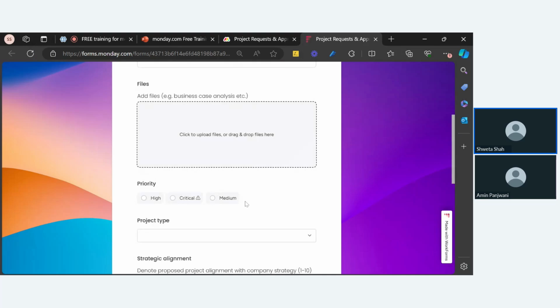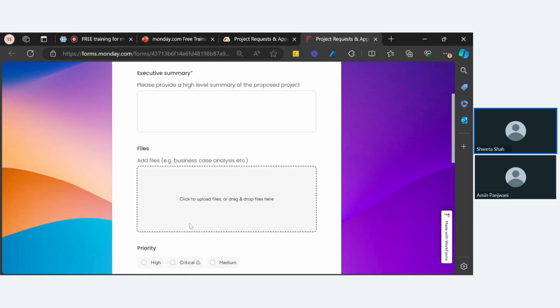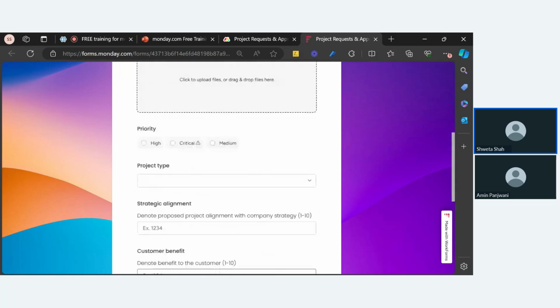There are different times: maybe for priority we need that drop-down, but for small details, sometimes you want them to see the fields, and then it becomes easier to just click here, right? Of course, it takes a millisecond to click the drop-down and select, but it's just a user experience.